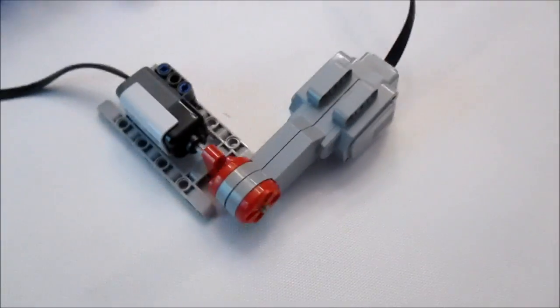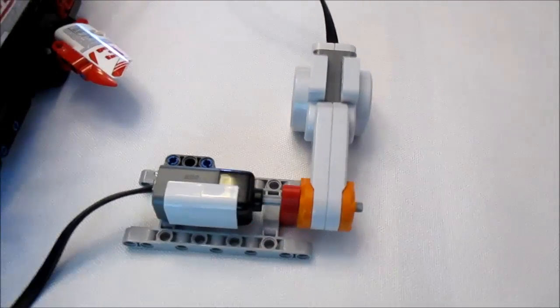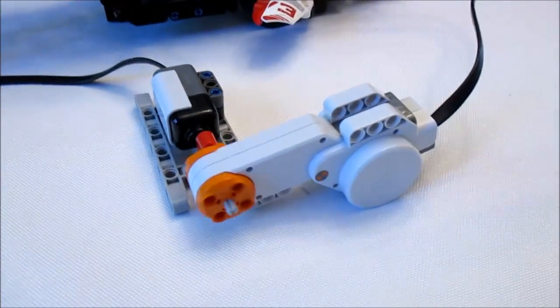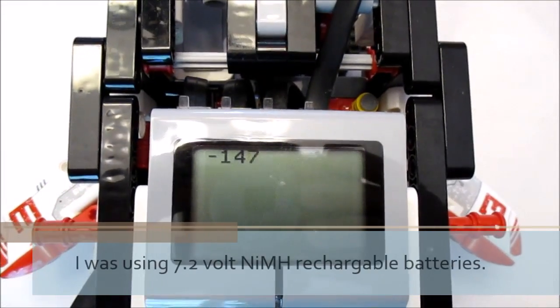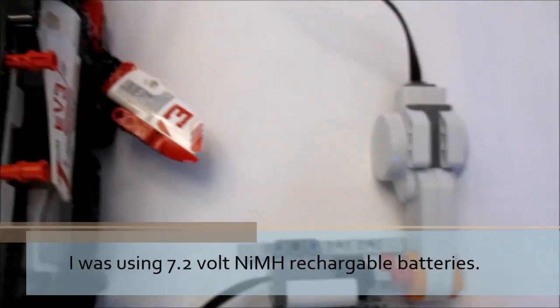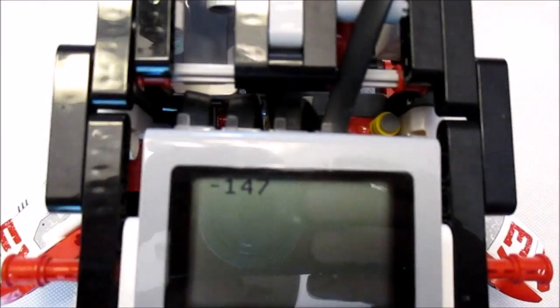I have seen many other people on the internet claim that the difference is larger—whereas the NXT motor is about 145 and the EV3 motor is closer to 170. This could be based on my battery level, but my findings show that the RPMs for the EV3 motors are a little bit higher, but not necessarily enough to be statistically significant.